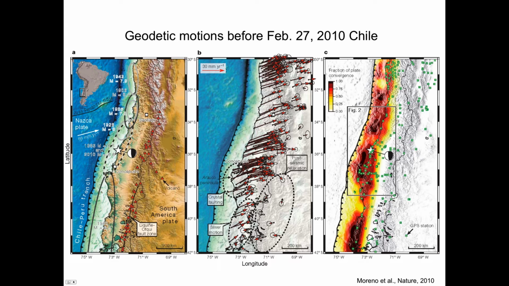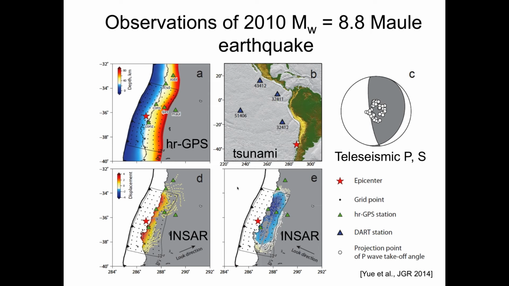But it's kind of patchy, and this does depend a little bit on how you treat the upper plate deformation in the Andes and whatnot. So it's not a unique mapping of the deformation. But you can see that's the expected behavior before the earthquake, and then when an earthquake happens, it's going to spring to the west.